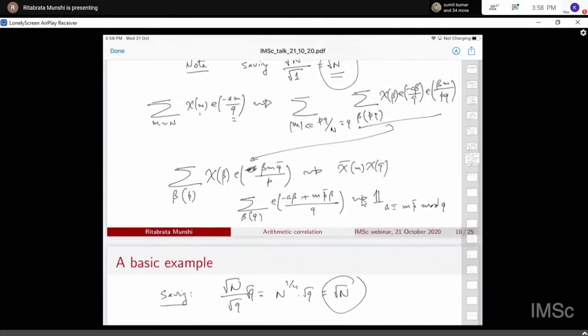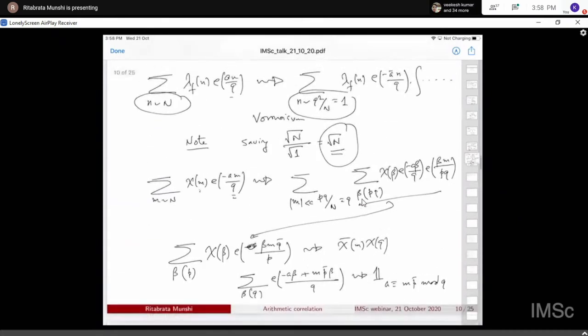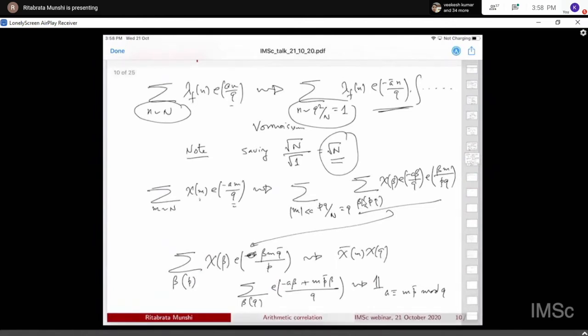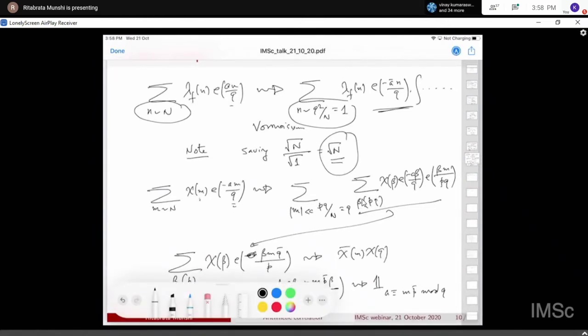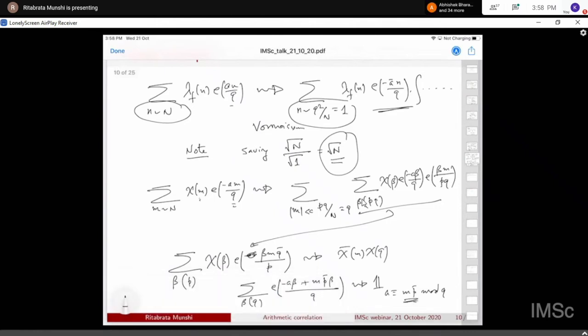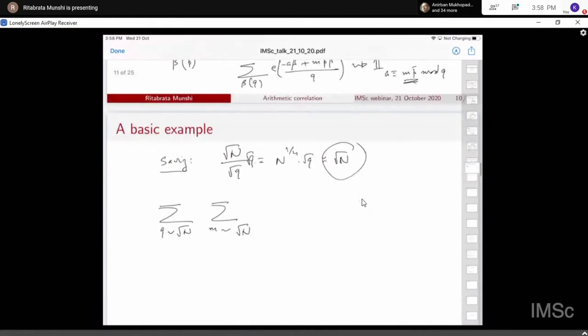Okay. Now what else do you have? From the Voronoi, I had this E of minus A bar n by q. Now A I know is m p bar modulo q, right over here, so I'm going to write that. So I have here E of m bar n p by q, and then you have a chi of m and something. This is the only part which involves both m and q. The other parts only depend either on m or on q.